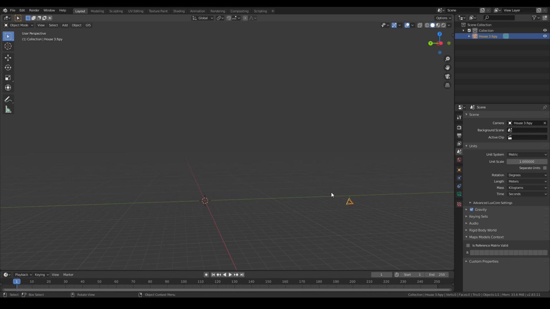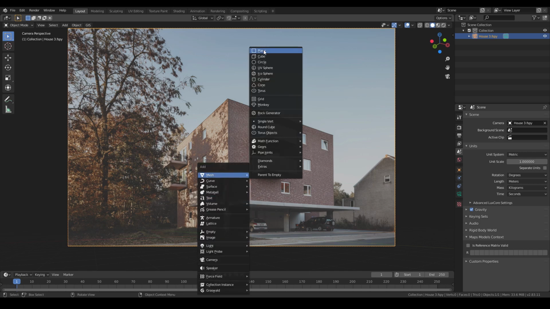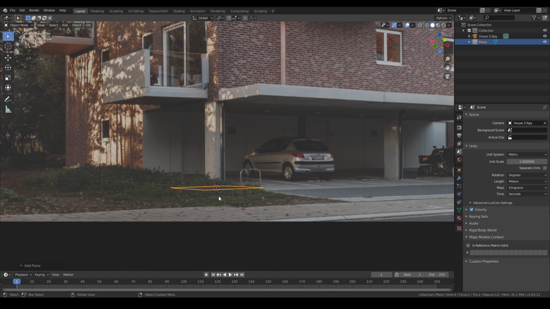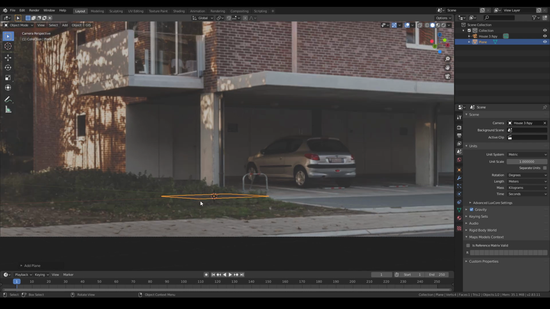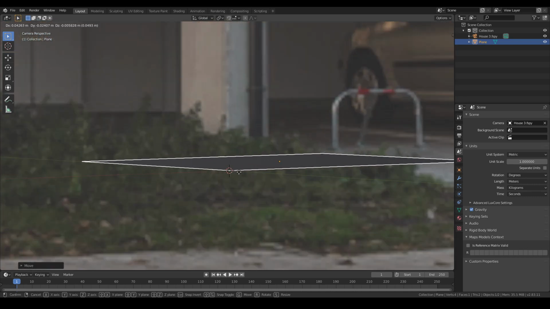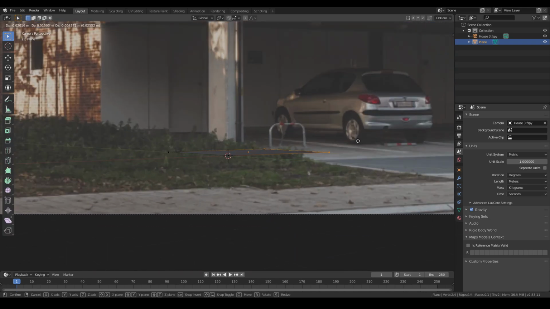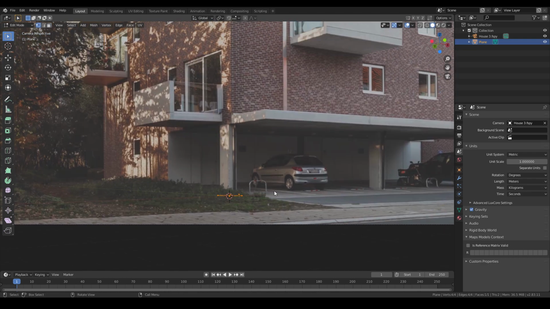So the camera is pointing up, and that's the problem that we're gonna solve. But first I will add a plane and move it right to the pivot point, like that. Then I'll go to edit mode and adjust the plane to the side of the column and extrude it up, like so.